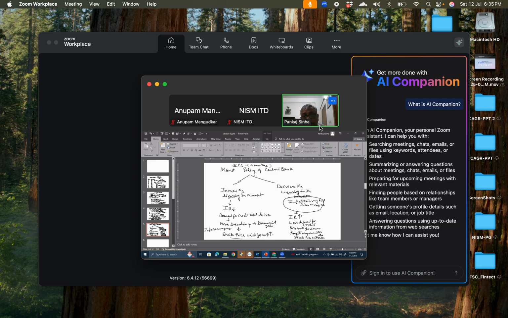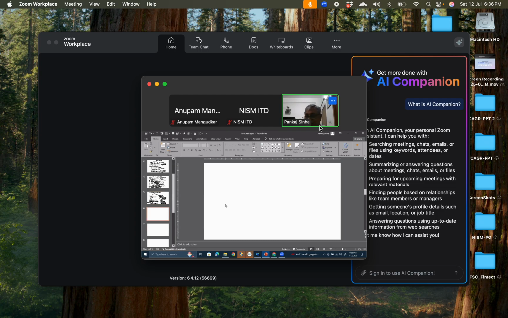Now again, if the monetary policy is tightening the liquidity, means sucking the liquidity from the market, in that case stock price will go down. And stock price will go down means you incur losses, your portfolio value will go. So understand this, each and every decision is related to the risk of your portfolio. So how does this monetary policy work?